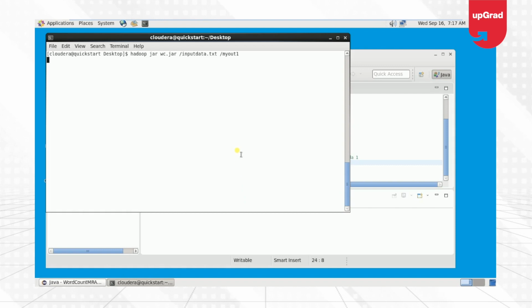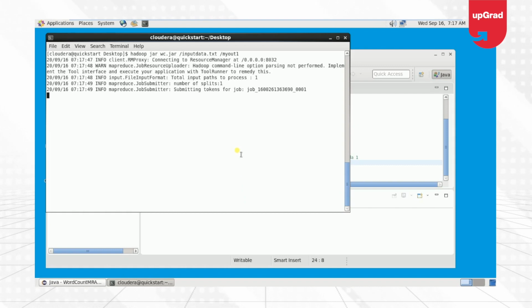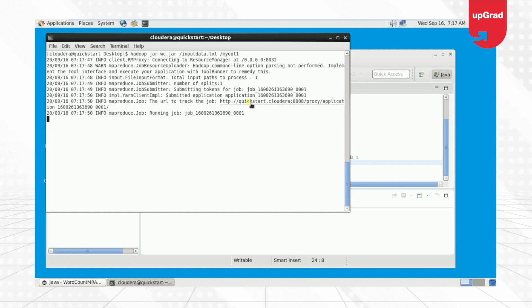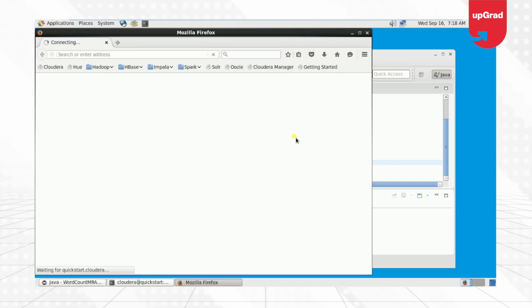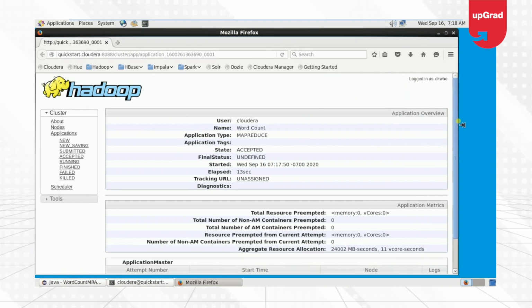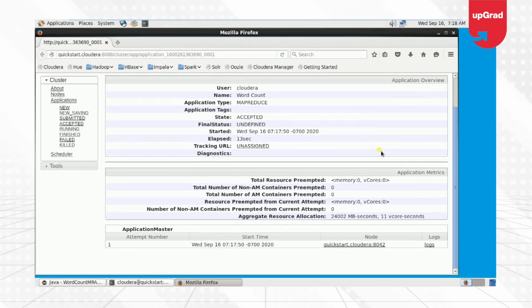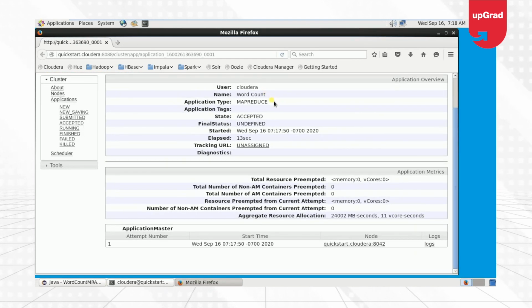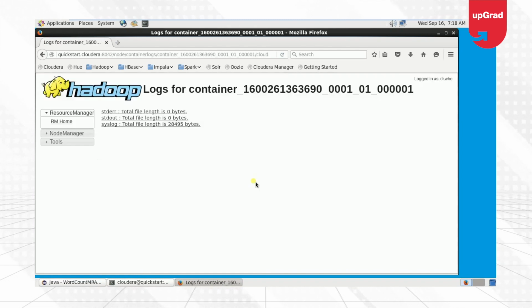So here I have initiated the execution. It is connecting to the master. It is reading the output, and here we are provided with this URL. If you click on this URL, you can use this browser application to monitor your MapReduce application. So you can see here, this is a monitoring tool provided by the MapReduce framework, and this is for monitoring what is happening inside your application. So it is providing you with various details like user name, application type, state, and the logs, which are very important. In case you are facing any errors or difficulty, you can check the logs and various information provided in the logs.